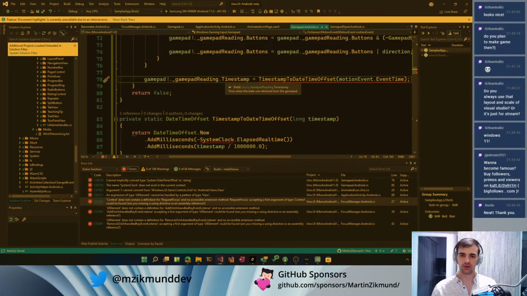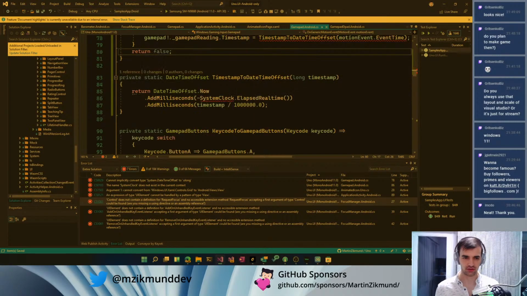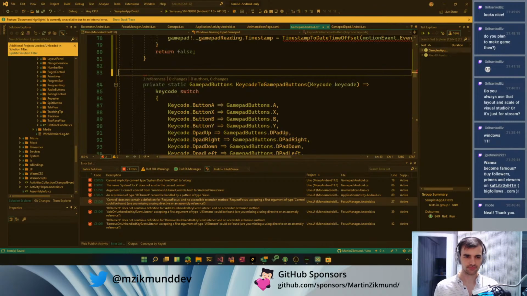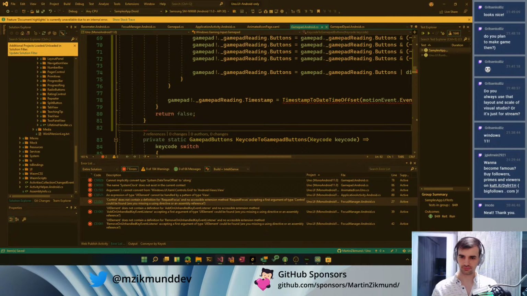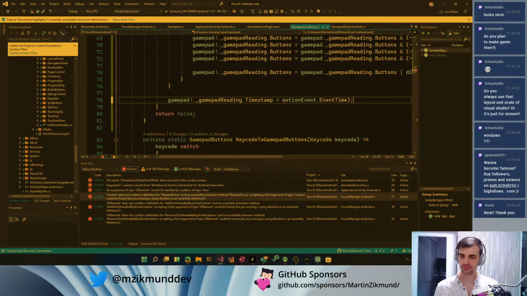Oh, although it's actually long on Uno, on the UWP as well, so we don't have to convert it. Oh, okay. That's much easier. And because it's based on uptime, it should be always positive. So let's do like this.